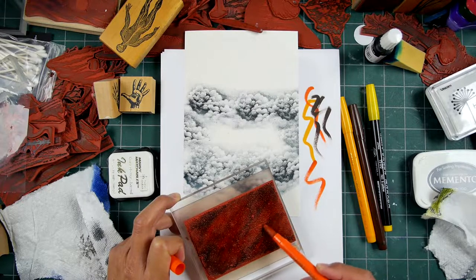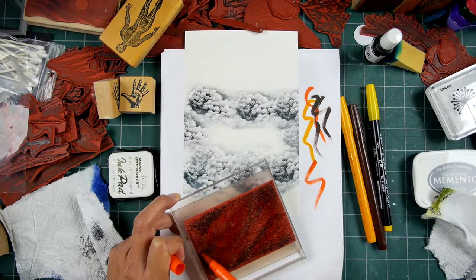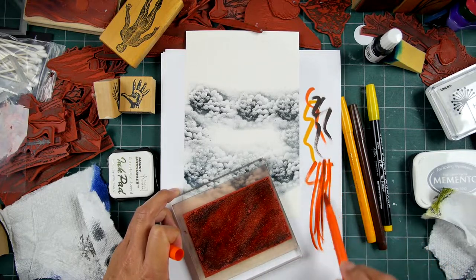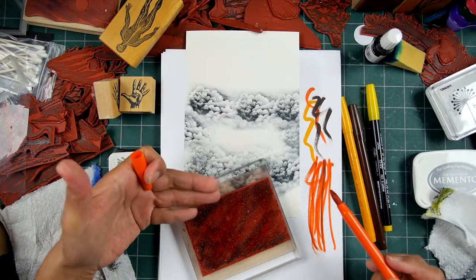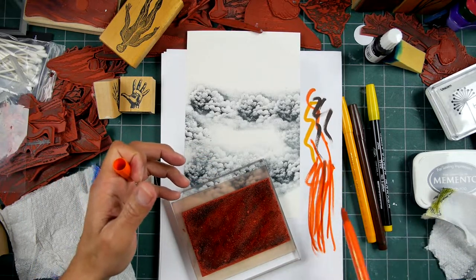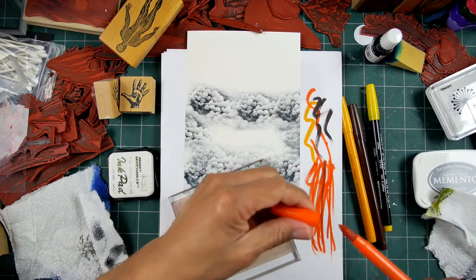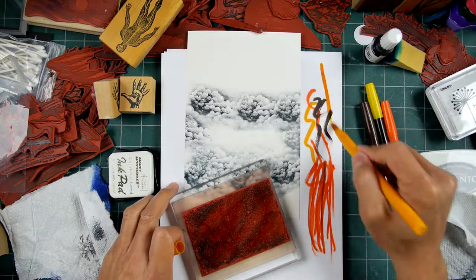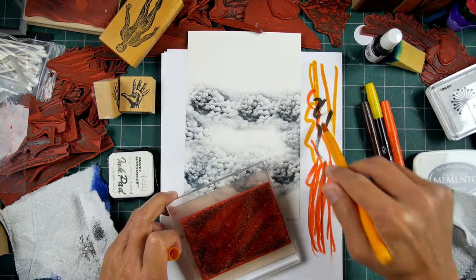But, you know, don't take forever doing this either. Okay. These Marvy pens are pretty juicy. Now I did go from dark to light. Yeah, it gets on my thing here, but I just do a couple little strokes like that, and it's clean again. I don't need to worry about that color polluting anything else.